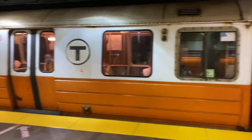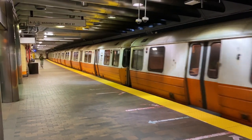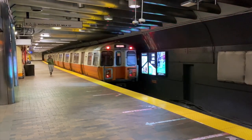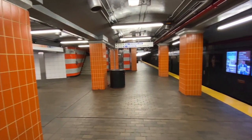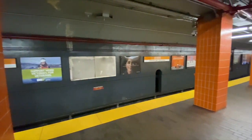The State Street South platform towards Forest Hills is nice and open with a large platform to wait for the train. The tunnel going towards Oak Grove, with the colors of the subway lines painted on the walls, is something I really like. As for State Street North, the Oak Grove side, it's a bit more cramped toward the far end of the platform where the front of the train stops — there are pillars and it gets really cramped, so it's generally not my favorite place to railfan, though it works sometimes.